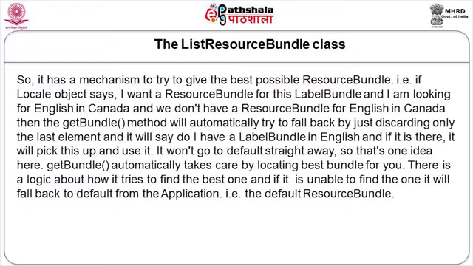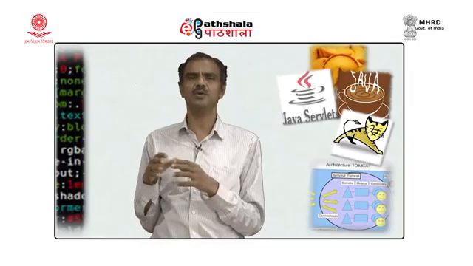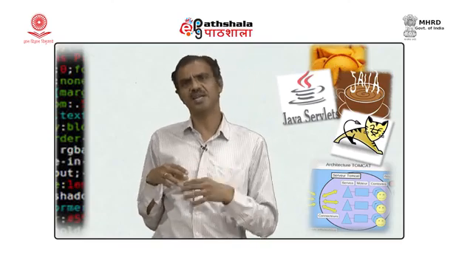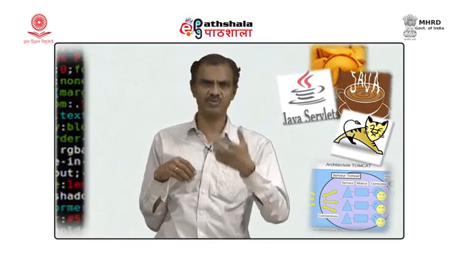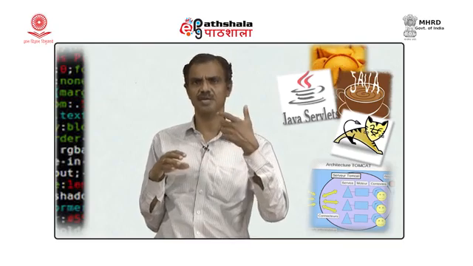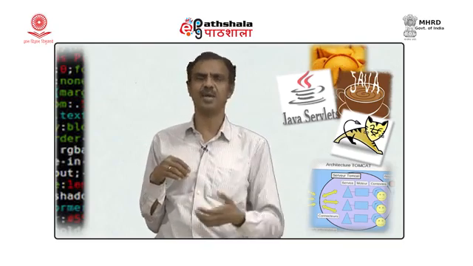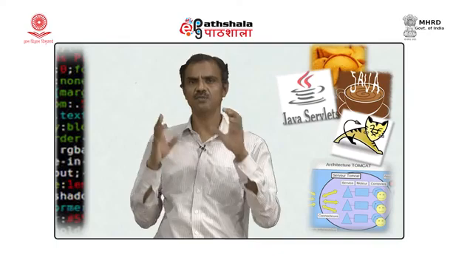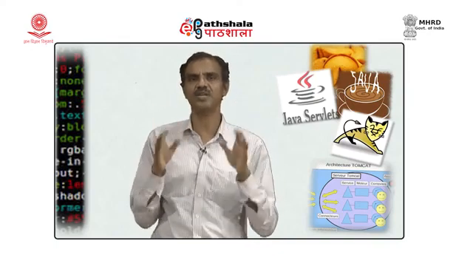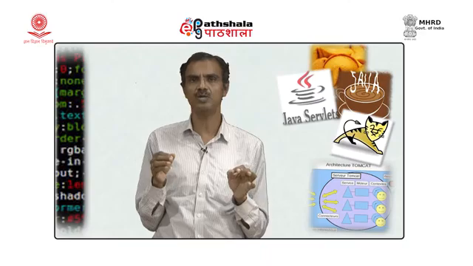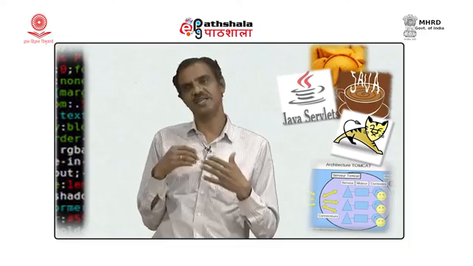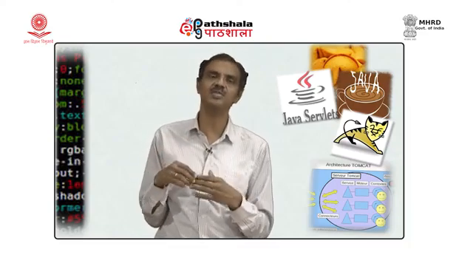What is good about the getBundle method is it does not straight away say, I do not have this one, and therefore let me use the default. Fine. One is it can fall back to the default, because we always will have a default, which is nothing but the default locale which the application wants to support. There has to be one default locale which the application has decided, for which, recollect, there is always one resource bundle with the base name alone. So that class would be used. No, it is not going straight away for that. Instead, it has a mechanism by which it will try to see if it can fit.